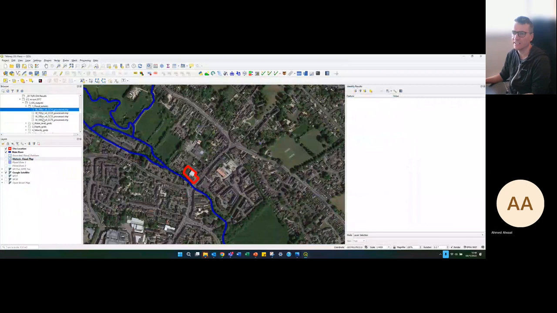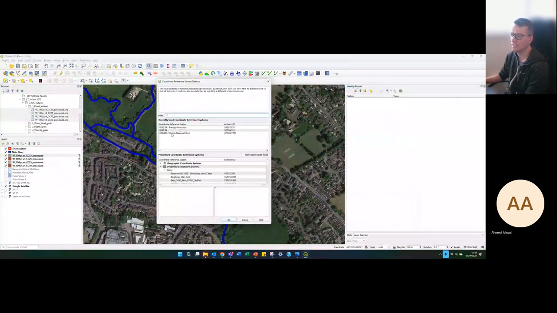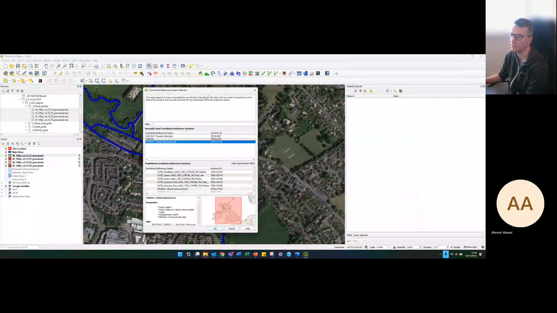So I can select all of these layers, just Control Shift, and I can drag them all into my workspace. You'll see here that there's a question mark appeared because the data hasn't been referenced to the same coordinate reference system we're using in our GIS workspace. So we can change that. We can double click on the little question mark and set it to a default coordinate system, which it should have been saved to.